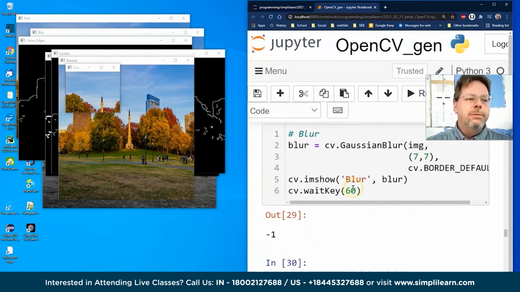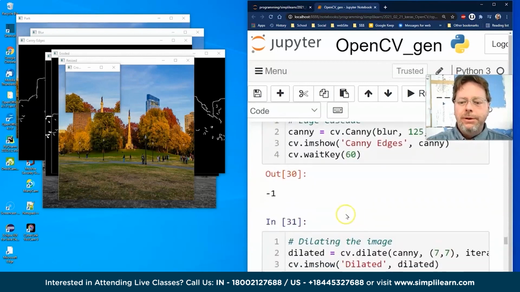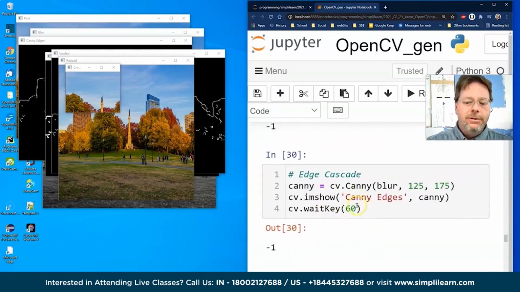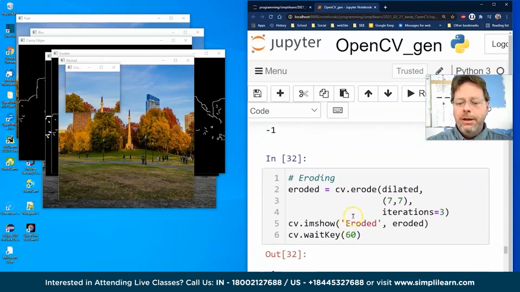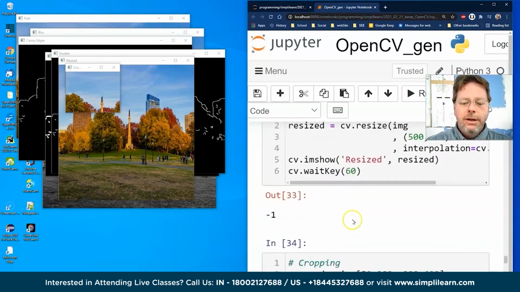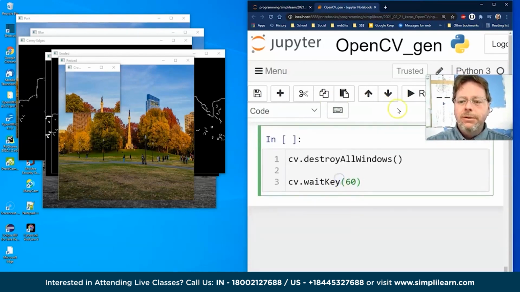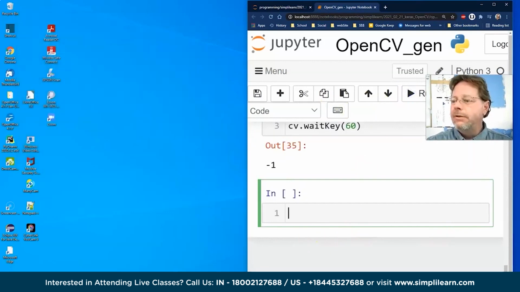Blurring, that's more of a display kind of thing, where you're going to display it with a slight blur. Finding the edges, that's kind of cool. You can actually come in there and maybe use those edges to help you find something in the foreground and in the background. Dilated, give it that little blurry look. Eroded, bring it back into sharpness. Resize it and crop it. All those are things that are just neat tools to have at your fingertips and easy to use. Some of them might be more for a website and bringing up icons and cropping the headshot or something like that, where others are kind of more general use in just about any industry.